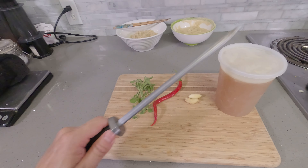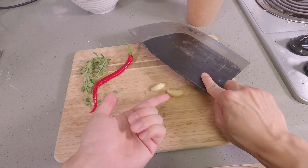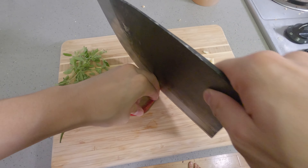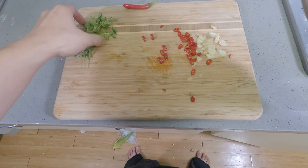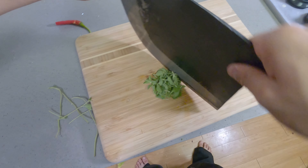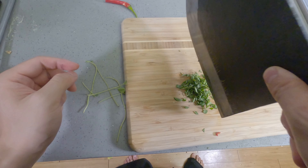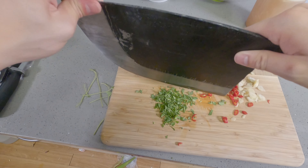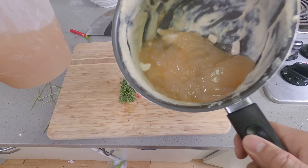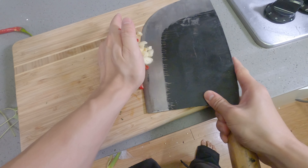Because these are small ingredients, we want a smaller knife — and make sure you keep your knife sharp. Let's prep our ingredients. For the garlic, keep it simple: cut off the end, then slice it. Same with the chili, depending on how much heat you want. For the oregano, simply pull that down from the top — look at your yellow leaves — and just give the oregano a rough chop. You can tell it's good stock because it's effectively gelatinous, which means there's a lot of gelatin, a lot of collagen, a lot of protein — a lot of good stuff in here. Then add our corn and scoop our other ingredients in.